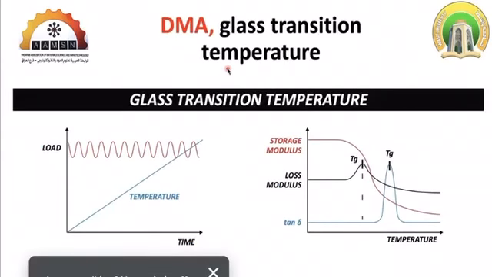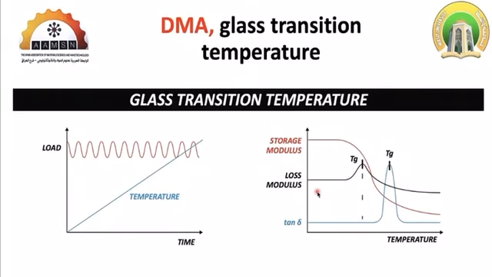Also, DMA is used to find the glass transition temperature, or Tg, or even the gamma transition or beta transition, which are all related to polymeric materials, when the behavior of the polymeric material changes with the temperature. So all we do here is add a heating chamber to the nanoindentation and apply the DMA function, increasing the temperature until we detect one of these three events.